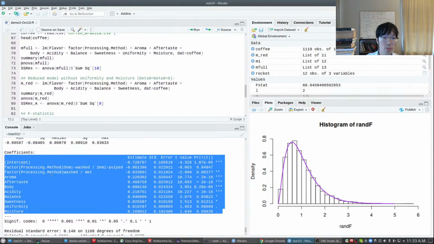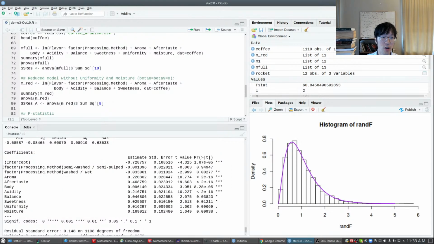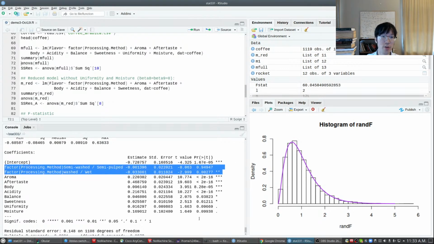Everything is as expected for the numerical predictors, aroma, aftertaste, and so on up to moisture. But let's mention what R does when we have categorical variables, which R has automatically converted into indicators. So these two rows here that I've highlighted.